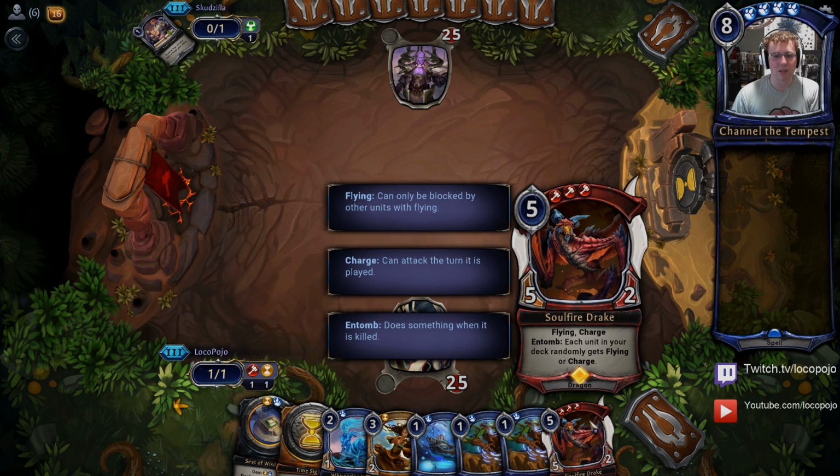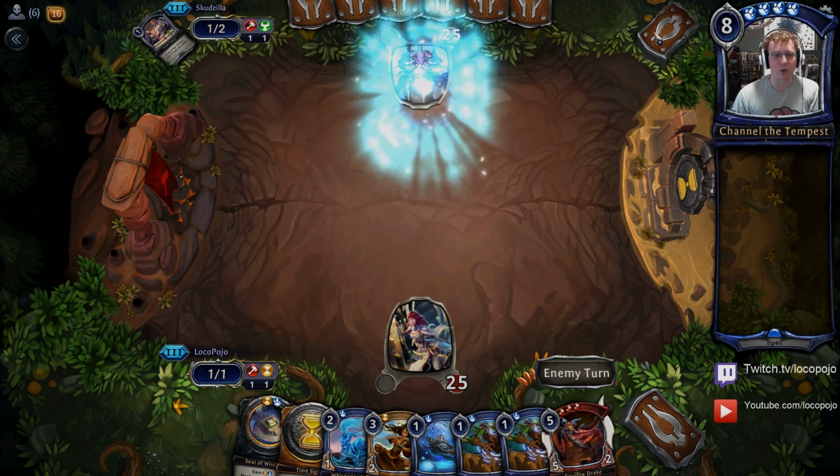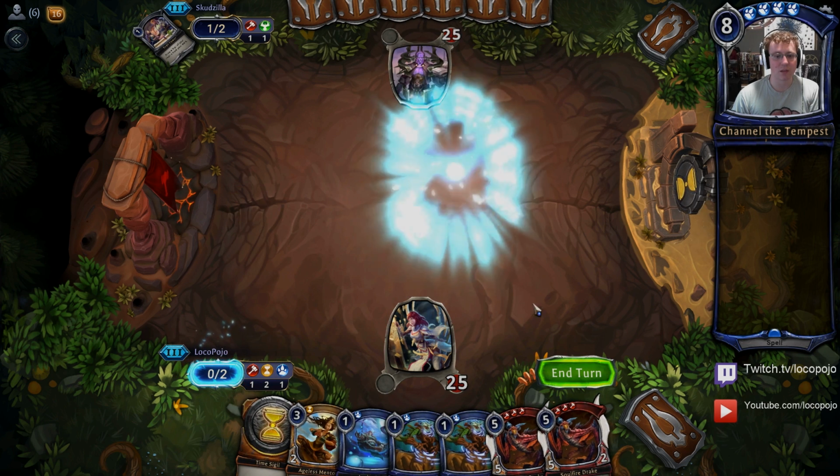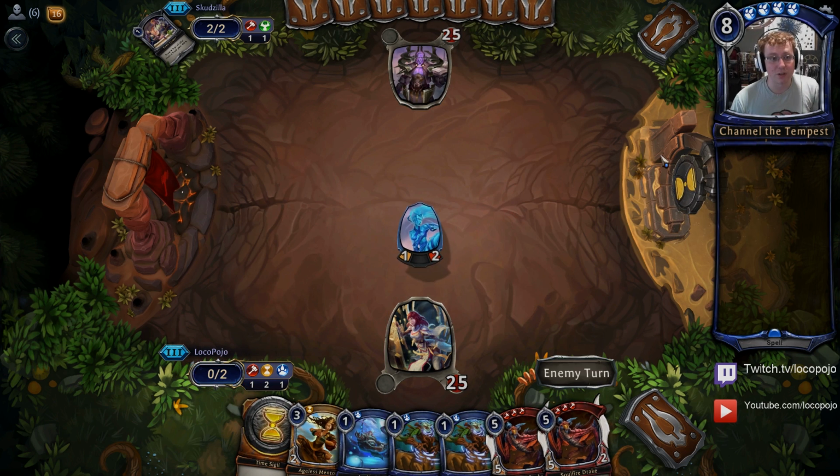It's mostly about getting the influence for Soulfire Drake in terms of overall power. Second Soulfire Drake looks pretty good. Can you hear me? I'm gonna go ahead and throw out the Whispering Wind. We're gonna see if that gets torched.